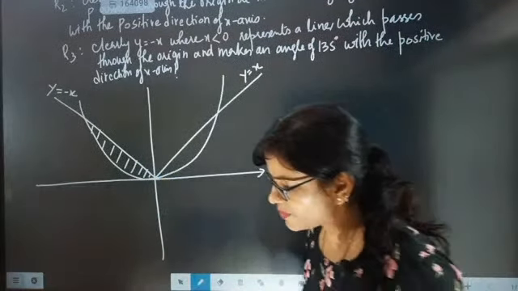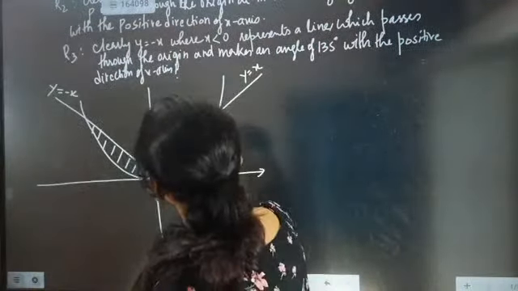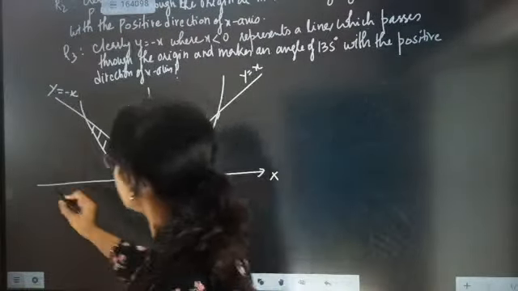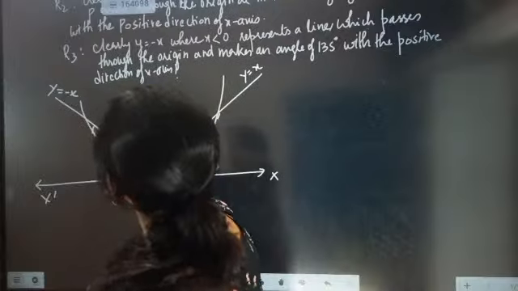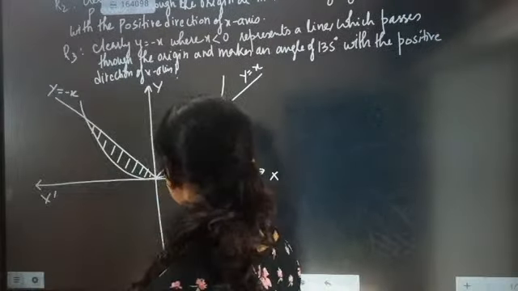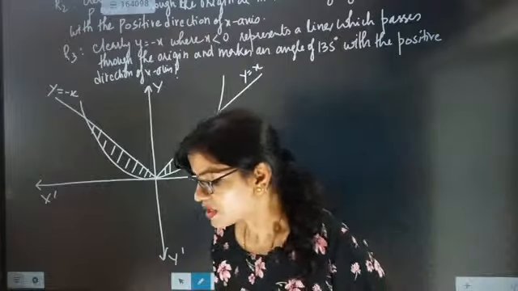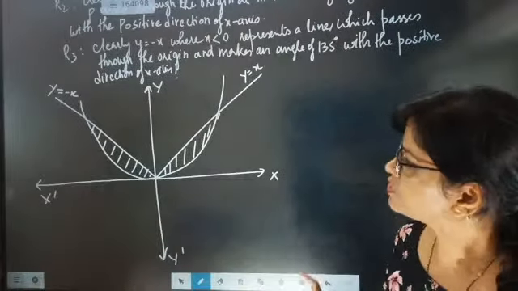So till here everybody understood? Mahesh understood beta? This is the only shaded region we have to find. This is x, x dash. This is y and y dash beta. Till here understood or not? Come on, quickly tell me. Mahesh, Sarvana, everyone tell me. Harish understood this point beta?